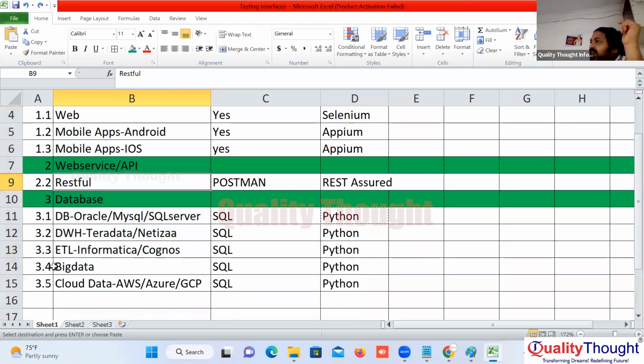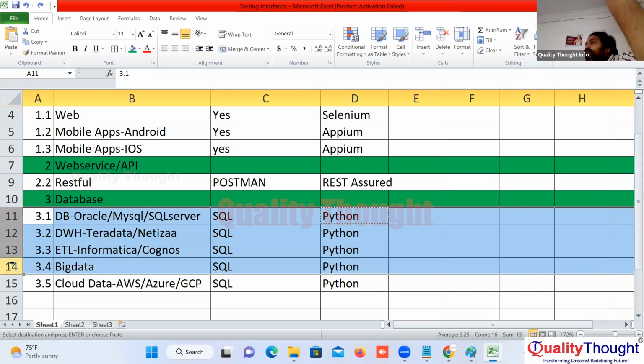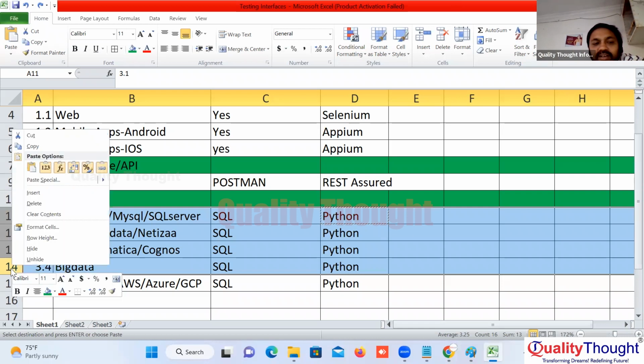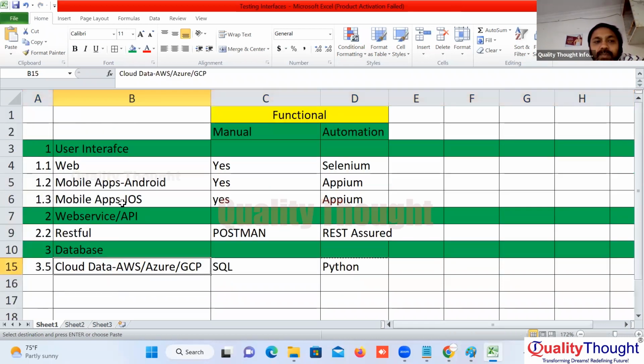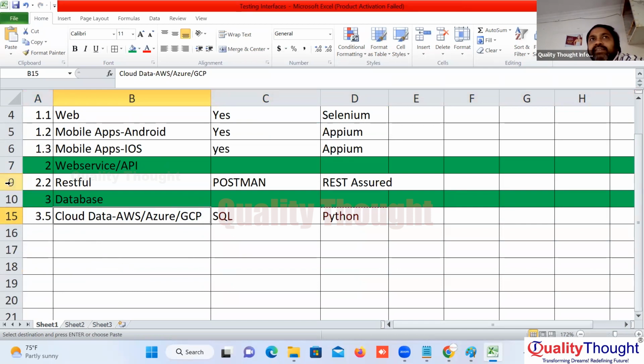Nowadays the trend is ETL, cloud data. So most of these are gone these days. All these 4 are gone. Now the old ETL data testing has moved to cloud data testing, which is trending in the market. So APIs, cloud data. API testing and cloud data testing are the latest in the market.